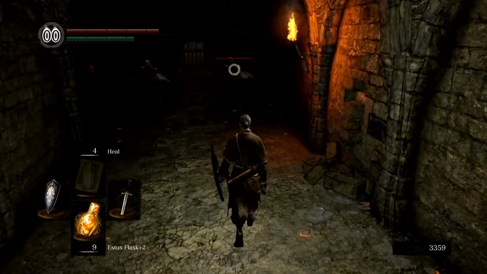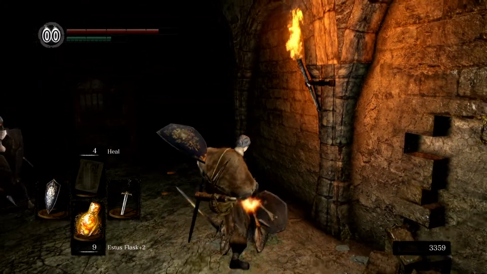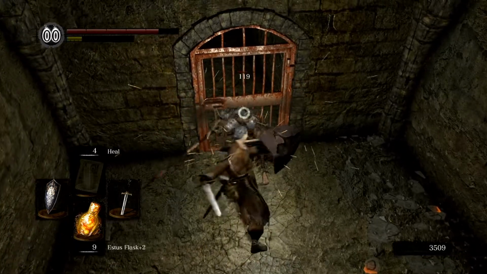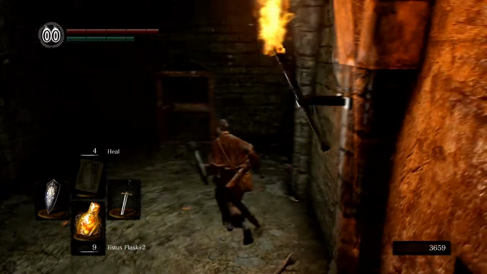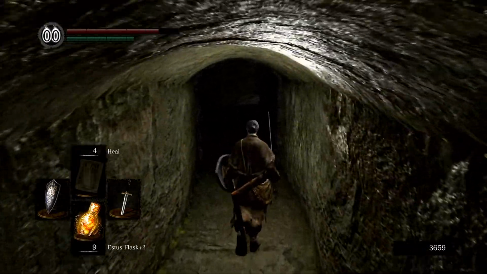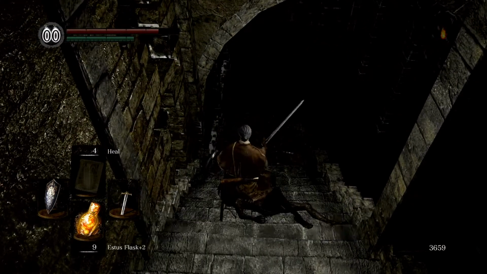Take out these two guys right here. Okay, Titanite Shard. Use the key that we got from Firelink Shrine. And one of the main items we wanted to get was this right here. The Rusted Iron Ring.